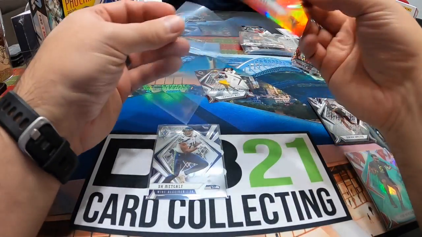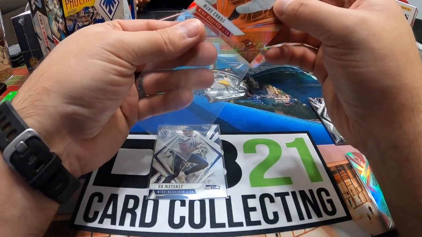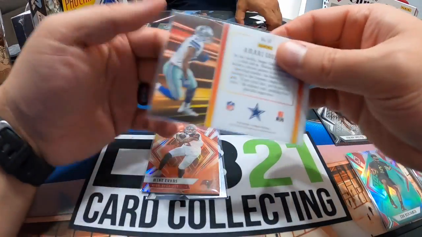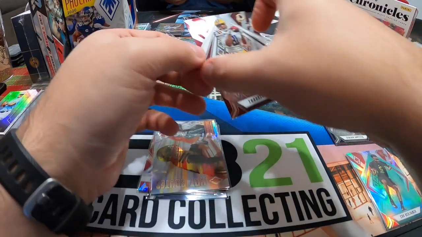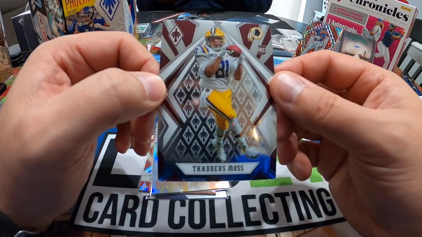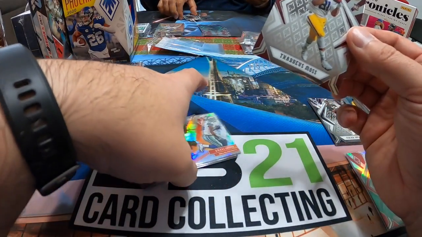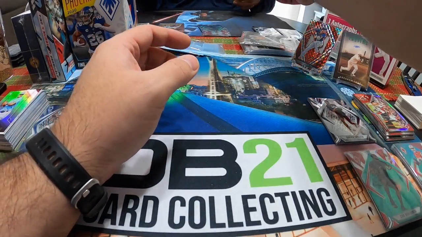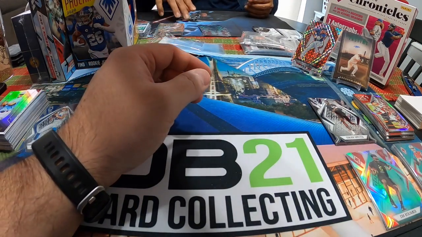To 99. Which one's that one? That's the Hot Routes add-in. We got a Silva, Amari Cooper Hot Route, and Randy Moss's son, Thaddeus. Is that his boy? Yep. He's halfway decent. I don't remember that. LSU. Oh, thanks, sir.